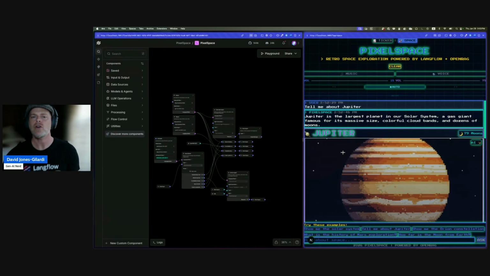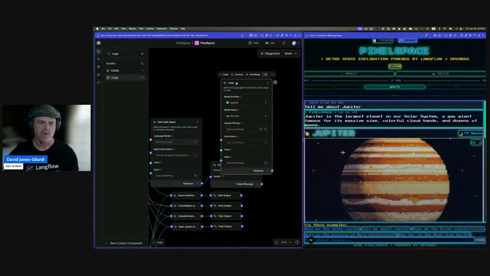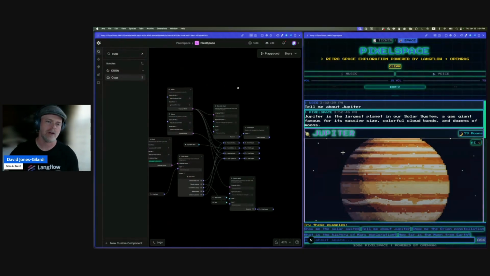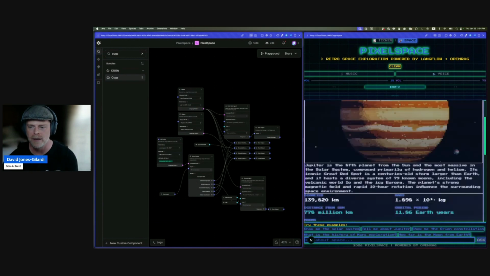Yeah. So Kuga, by the way, is in here. You can actually bring it. Kuga is a more advanced type of agent. I didn't need it in this particular case, but you'll see we do have Kuga support. Kuga is like a generalist agent. It has the ability to, say, execute in browsers. It takes a more generalist approach. I knew exactly what I wanted these agents to do, and it was very directed. Now that you pointed it out, though, I might do that. I'll have to experiment. But yeah, Kuga is different. It's a more advanced type of agent, but you have support right here in Langflow. So it's not like Langflow and Kuga are different. Kuga is just an agent you can employ in Langflow, right?